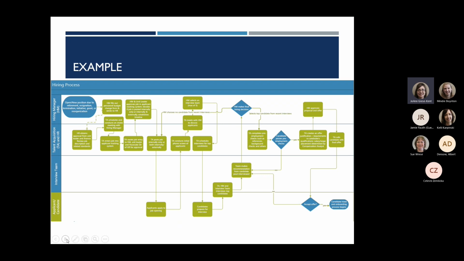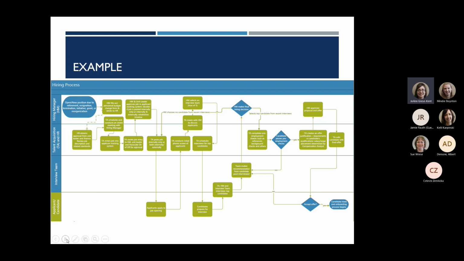When I have students do this, a lot of times they forget the decision-making gateways, the diamonds, or sometimes there's a flow stop where one of the participants does some activities, but then there's no handoff or interaction with the other roles, and sometimes it's really confusing. You should really only have one beginning and one end point. Those are some of the things I see when my students are learning how to do mapping.